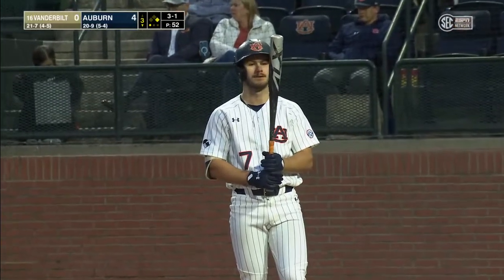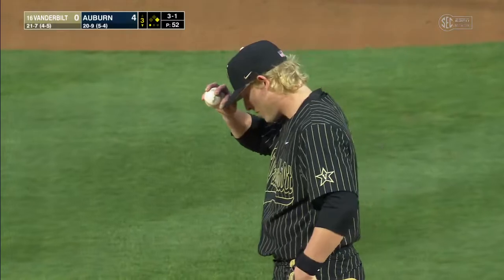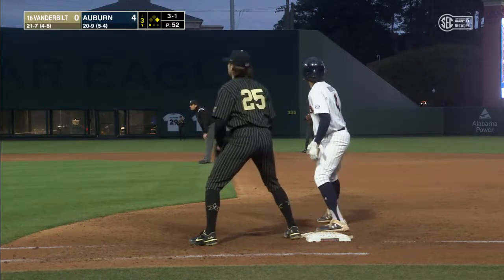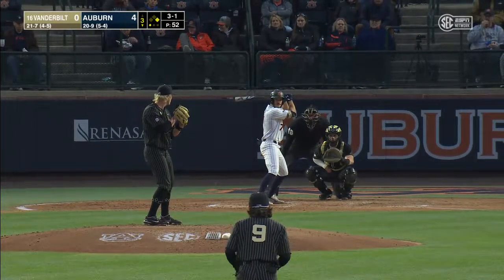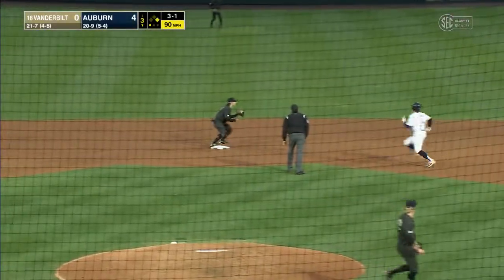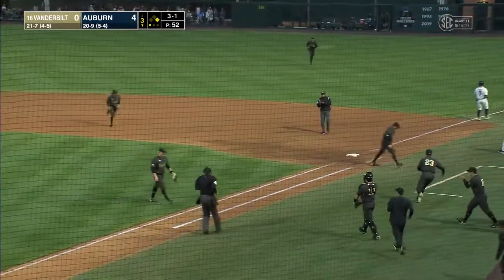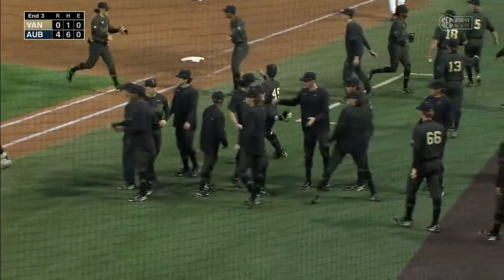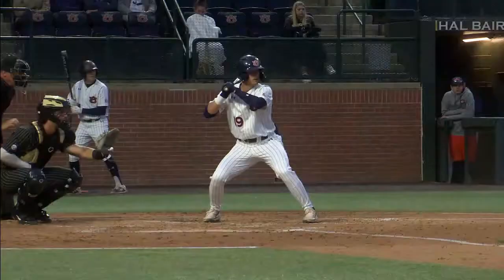Well, Brody Moore is a threat to run over at first base. Let's see if Auburn takes advantage of the 4-0 lead. 3-1 count. You know he's going to get something to swing at, something to hit. They call it a run and hit, or a hit and run, whatever you want to call it. 3-1, bouncing ball to second. Gordon goes down to get it. Young at second, throwing to first in time for the 4-6-3 double play. That'll stop a rally for the Tigers, but it's the Auburn Tigers who blow it open.